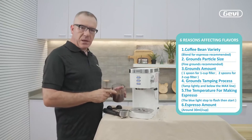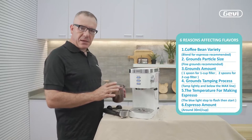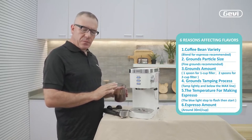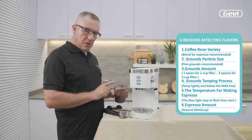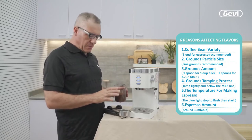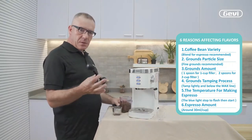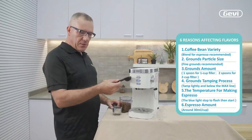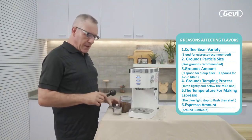For espresso we need a bean blend for espresso, ground fine, okay? So fine grinding powder, espresso blend. We have the powder, and we use 2 spoons for reference. The spoon comes together with the machine, so 2 spoons for 2 cups.